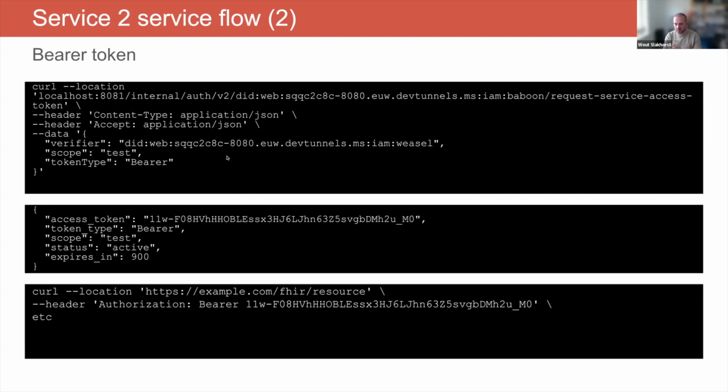If everything is all right, so if the organization, your customer or your tenant, has the correct verifiable credentials in their wallet, and you satisfy all the requirements from the verifier, you will get an access token back directly from your API call. And this access token can be used like any other access token, as a header, as a bearer token. I think this is not a very complicated mechanism.